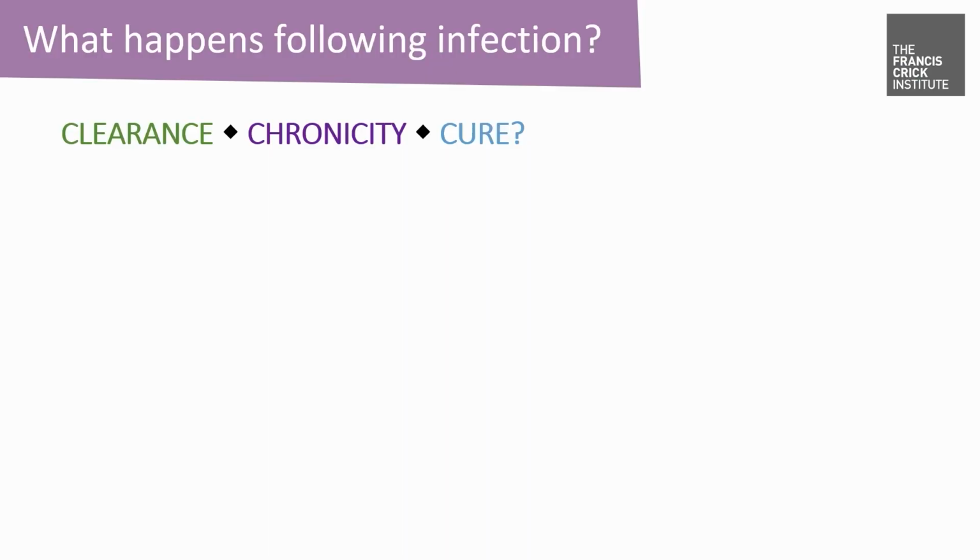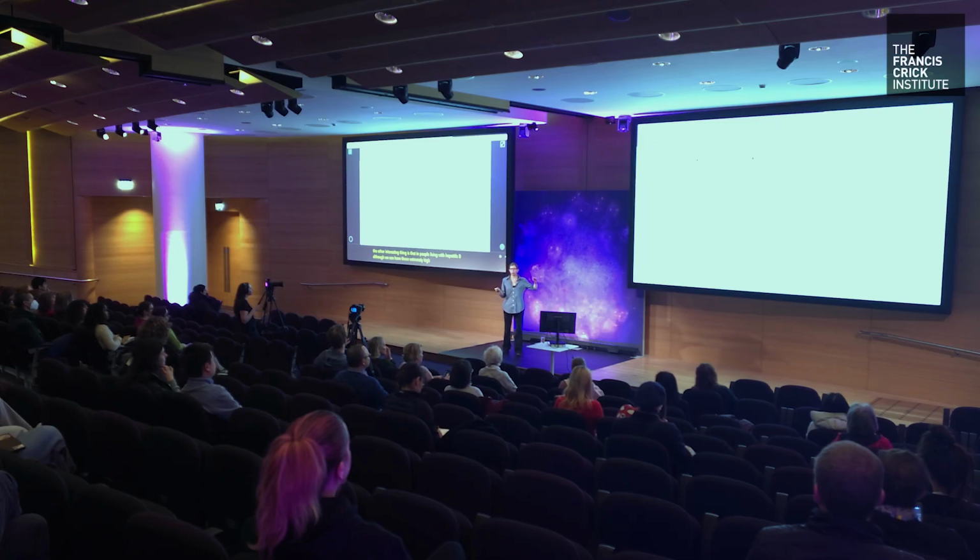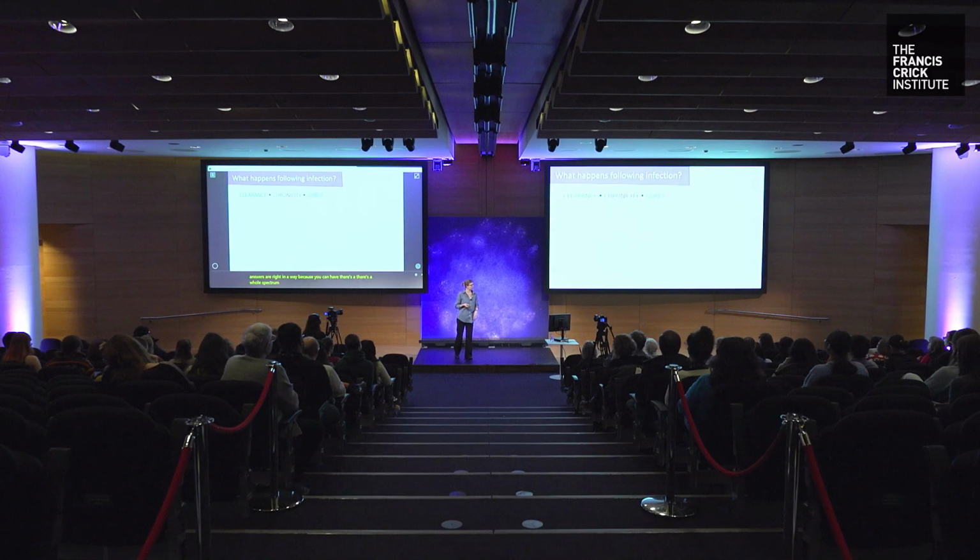The other interesting thing is that in people living with hepatitis B, although we can have those extremely high viral loads, you can also have a viral load, a level of the virus that's almost too low to detect or measure. So, in fact, those of you who answered with other answers are right in a way, because there's a whole spectrum. So what happens after you're infected? Well, there's a variety of outcomes, which is really interesting, and these are interesting questions for research.